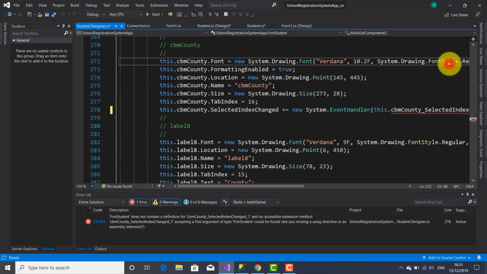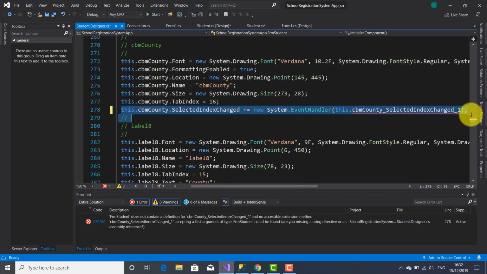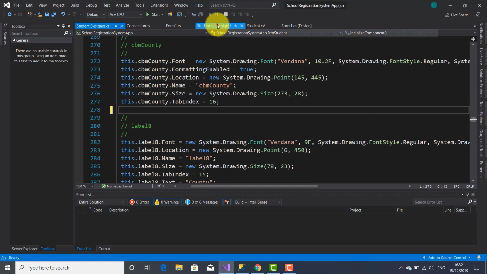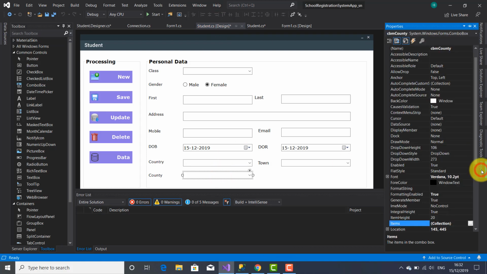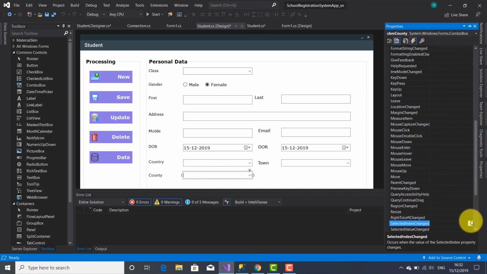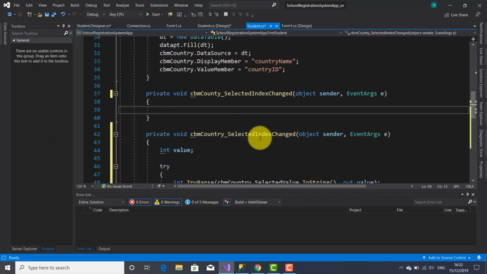Okay, let's see now what is the problem. Let's remove this. County. Let's go here. CBM county, yeah. Double click. All right. Okay, let's release the application.